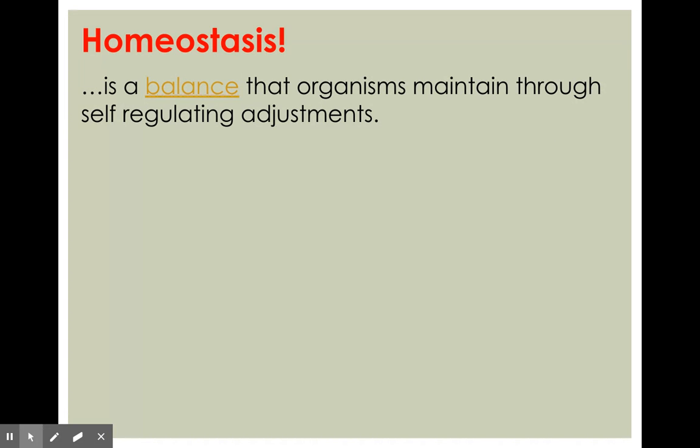One of the main points of cell transport, or things coming in and out of the cell, is this word called homeostasis. Homeostasis is what we call a balance that organisms maintain through self-regulating adjustments. Okay, so that is the definition of homeostasis. Make sure to write that in your notes.